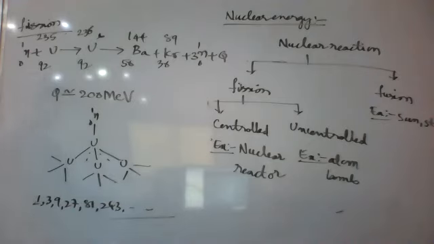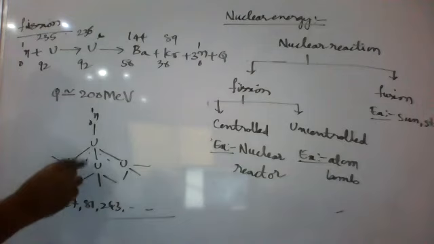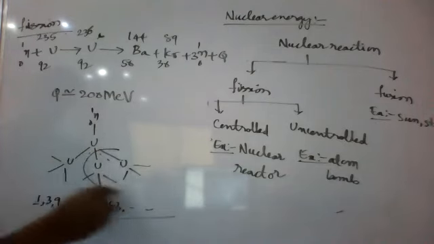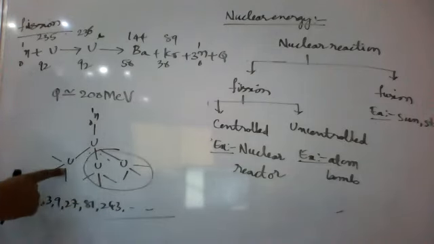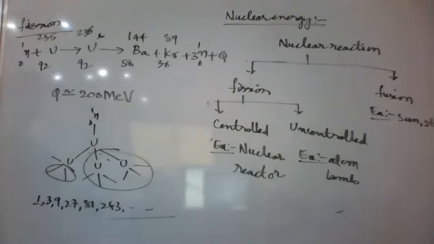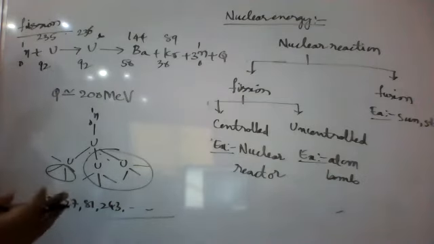It happens in a very short interval of time, so we have to control it. In a nuclear reactor, whenever these 3 neutrons come, we stop 2 of them from reacting with other nuclei, and again only 1 continues. That is how it is said to be controlled nuclear reaction. Understood? So this controlled chain reaction is used to harness electrical energy in a controlled manner.